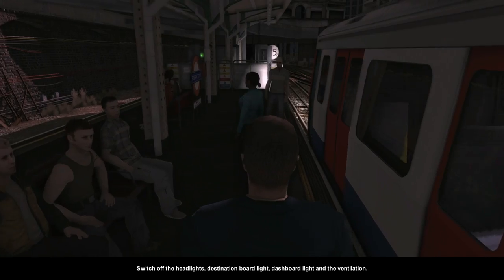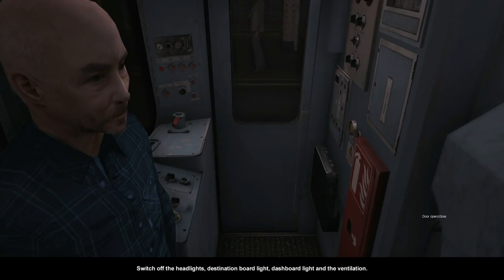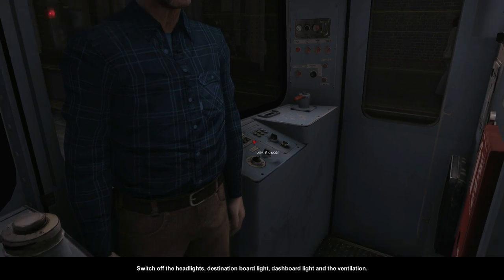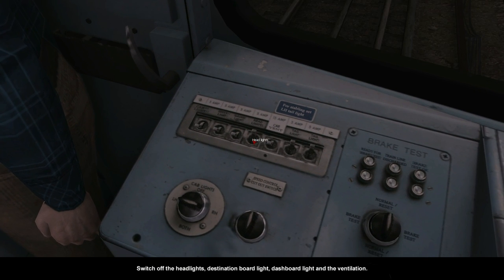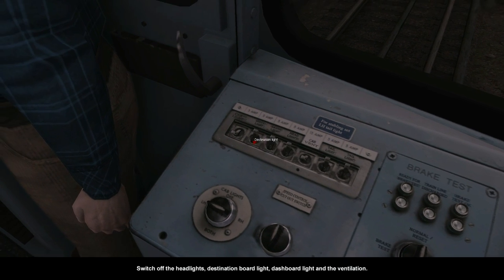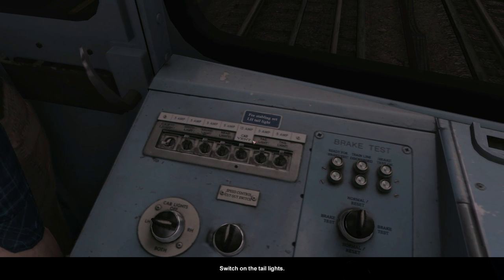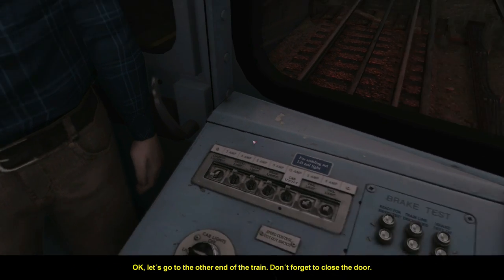Yeah, people really do look that miserable when they're on the London Underground. Excuse me, make way, driver. Okay, so what do we need to do? We need to turn everything off. Turn off the headlights. Turn off the destination lights. Gauge lights. Cab lights. Nope. Oh, ventilation. Switch on the tail lights. Okay, let's go to the other end of the train. Don't forget to close the door.